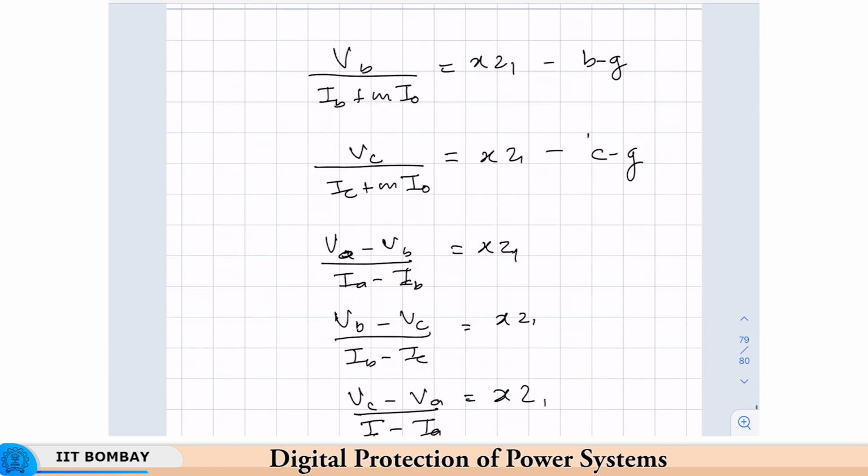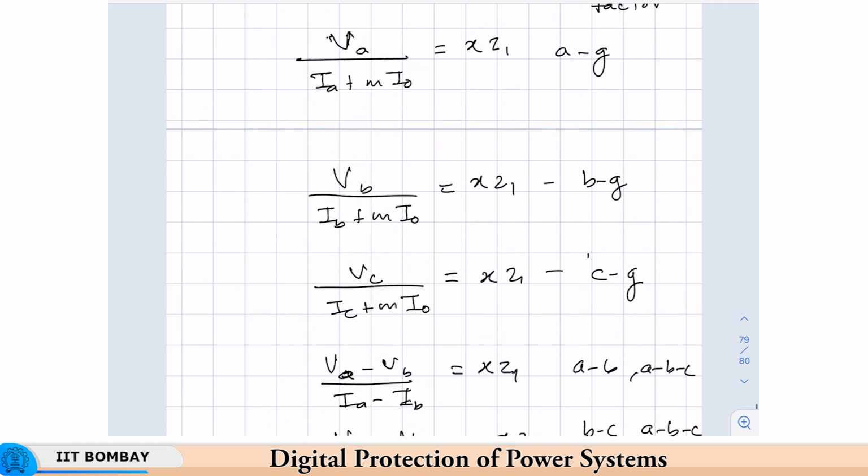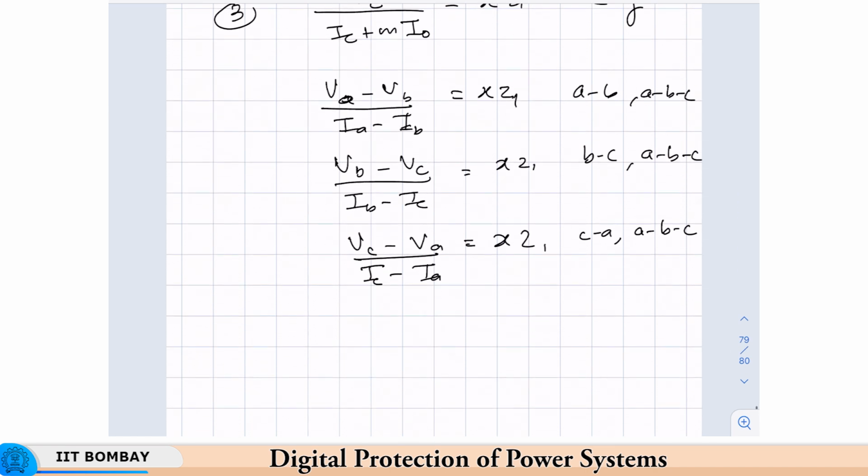So you needed six physical elements for a distance relay if you were working with electromechanical relays. Now, of course, with numerical relays, all this can be managed in the same algorithm. You just have to configure the measurements accordingly. So how this works is, if there are 6 elements, of course, each element checks on its own. But here you can sequentially check if the xZ1, or the X, is less than the positive sequence impedance of the line, so that it implies that there is a fault on the line.